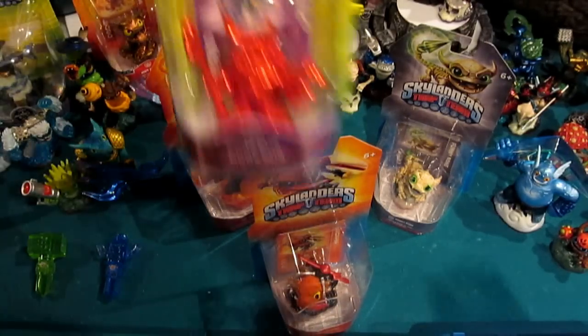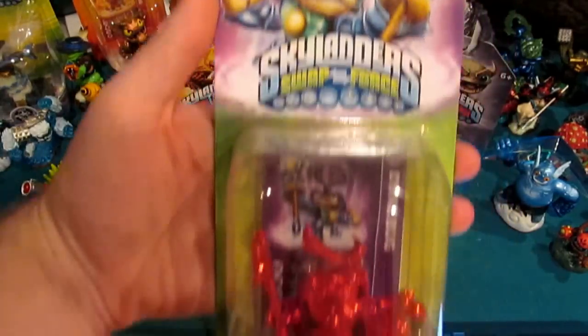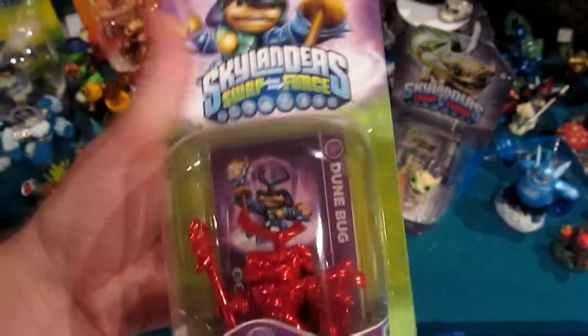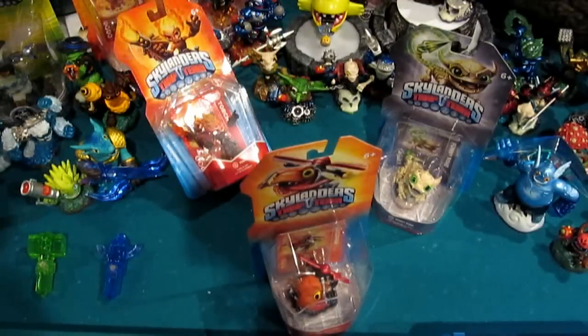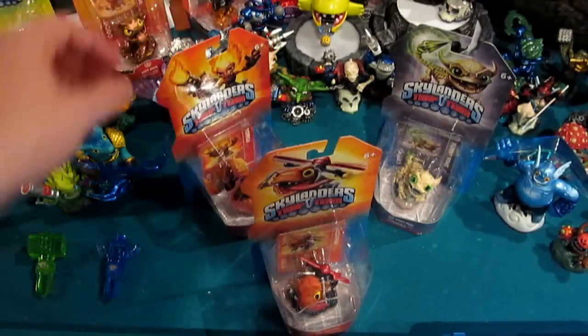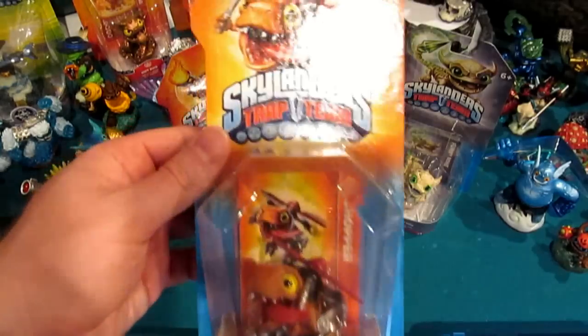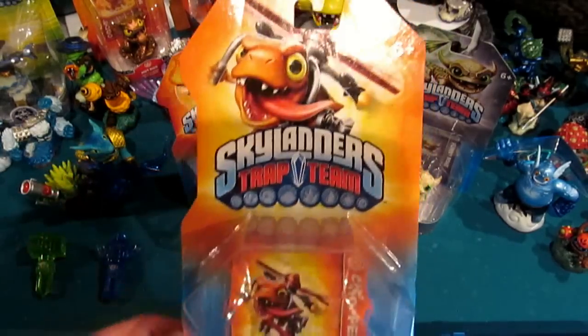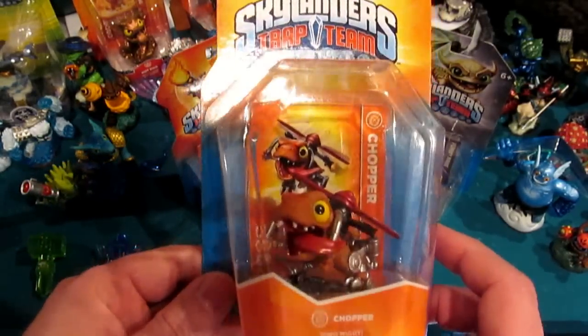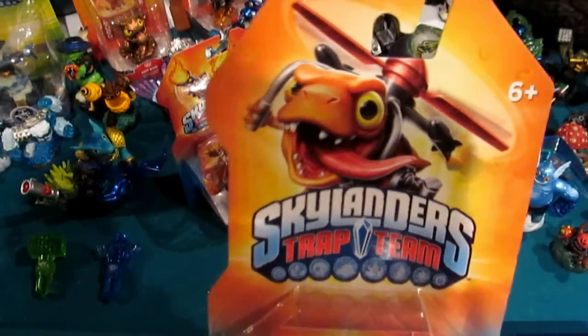The Swap Force one I have on hand, the Toy Fair Dune Bug, kind of follows suit there, but rounded corners once again, a little bit more rounded actually than what you see with the Giants figures. Now this time it is radically different. Packaging this time around I think is the best yet, particularly on the Trap Masters, which we'll get to later. That said, there's the artwork for Chopper.